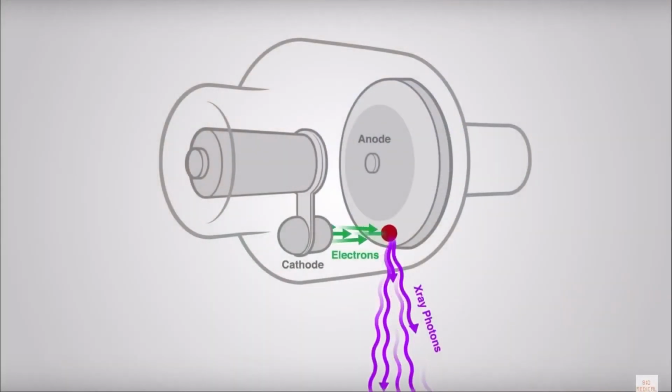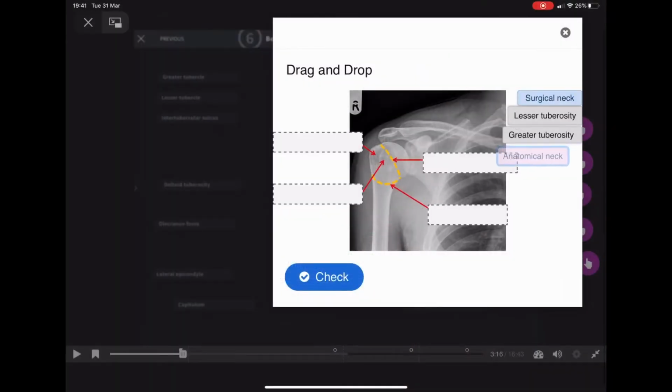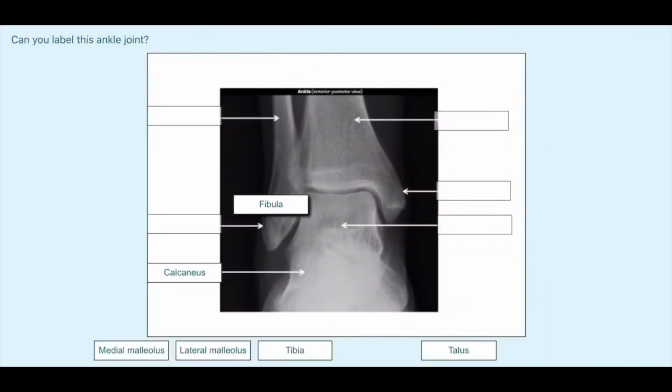You could be looking at the physics behind x-rays, and then your next lecture could be looking at anatomy and physiology. I personally think it's quite good that we have many different modules covered in one day. It keeps you engaged throughout because, unfortunately, our brains just don't seem to focus on one similar topic for long periods of time. As well as having university lecturers lead your day-to-day lectures, we also have many different external clinical lecturers come in and lead our sessions.